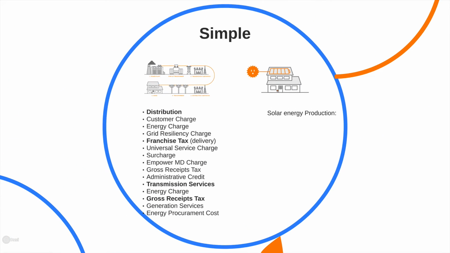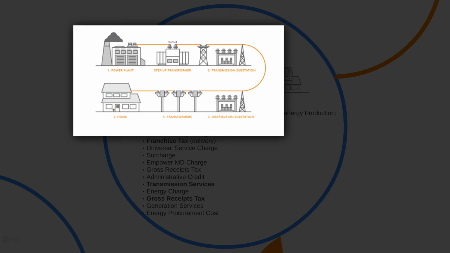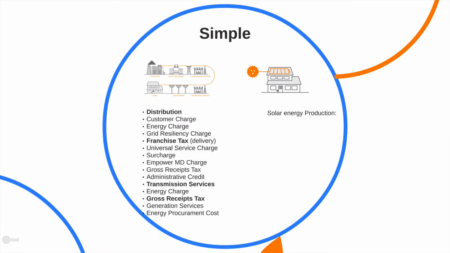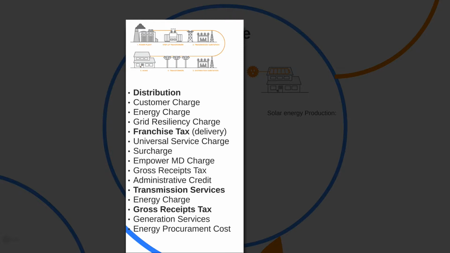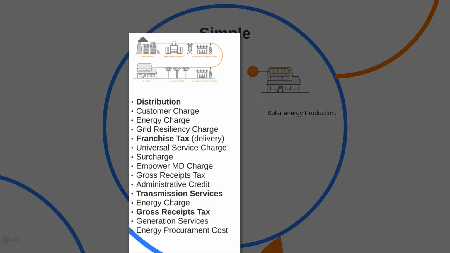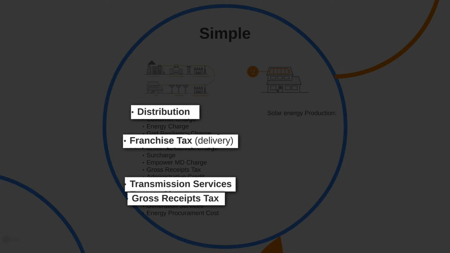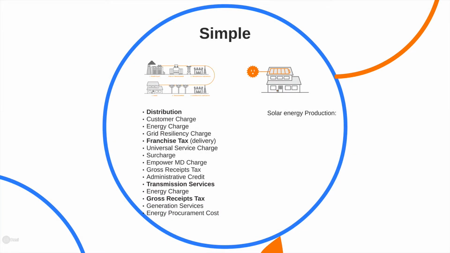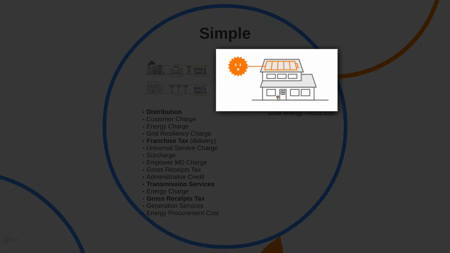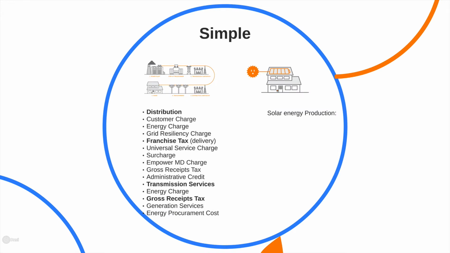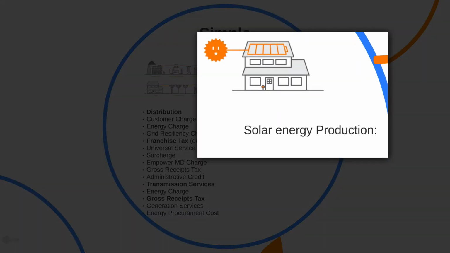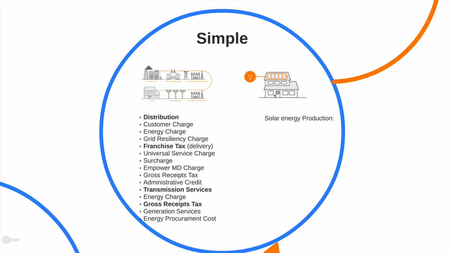Based on your current model of how electricity is distributed, take a look at what is expected for you not only to pay on a monthly basis, but also to maintain over time. Mainly you pay 3 items: distribution, taxes, and transmission. All these items are broken down into smaller charges you already pay on a monthly basis. Having solar will reduce the items found on your typical bill to only one: your solar production. Solar is simple, isn't it?